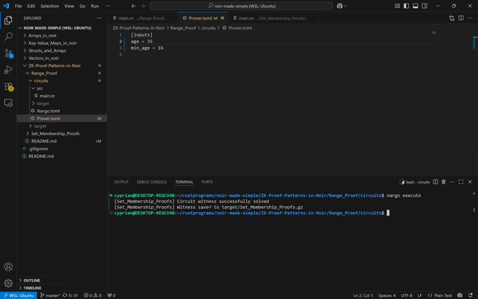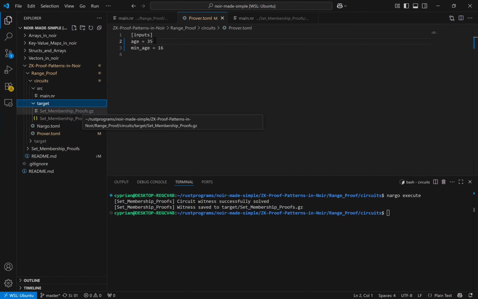It says that we have a witness which has been saved at target set membership proof.gz. Now, if you give a wrong value, let's try and give your age to be 14, and the minimum age to be 16, and see what we get.